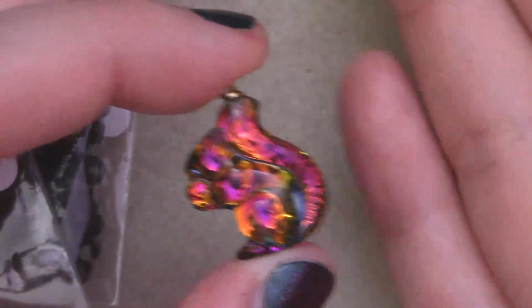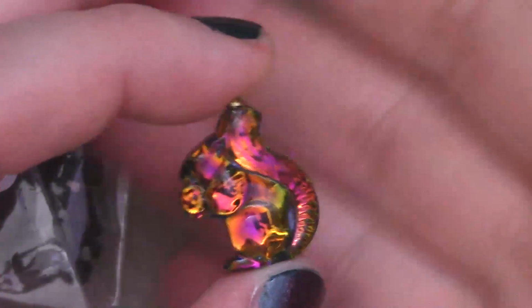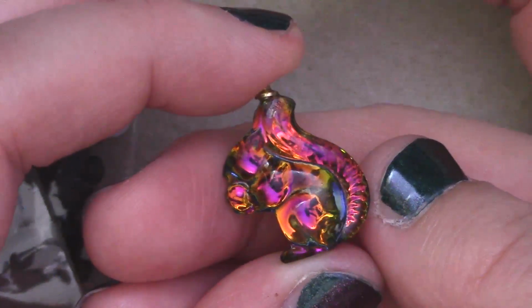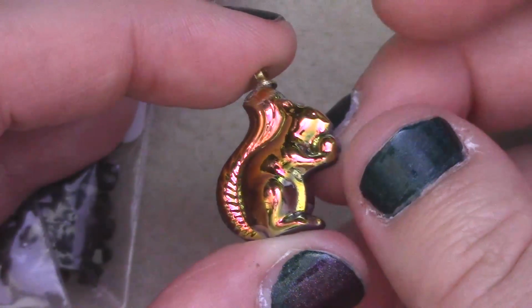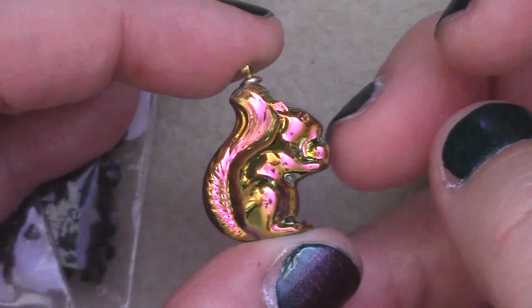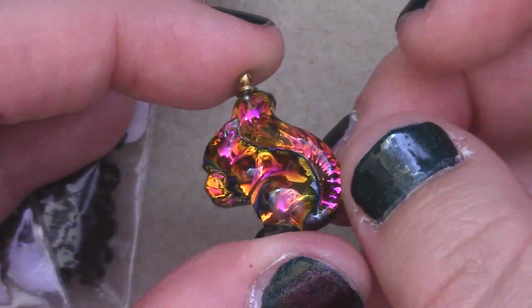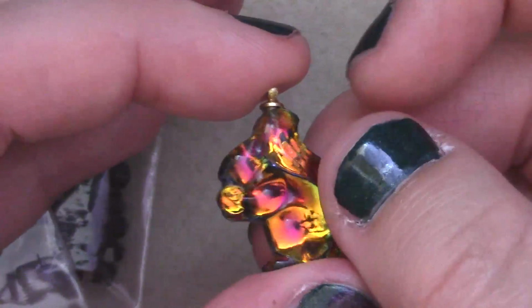This is the left facing. They also sell a right facing one. This one was about $8. And I really am so tempted to buy more because this thing is so cute. And then you can see even the back side, the super shiny coating, is so pretty on here. Like, you could even do it that side, or you can leave it on the shiny side from here, and it's just, this thing is so cute.